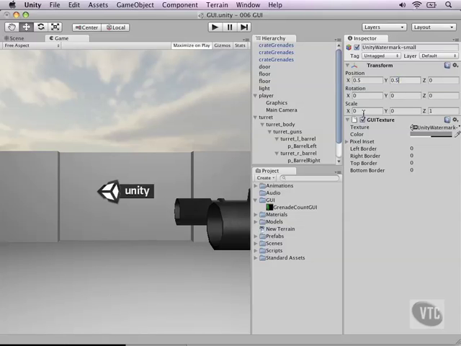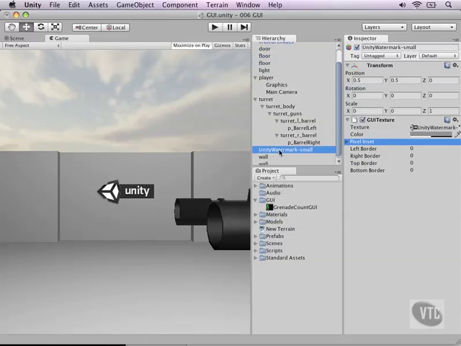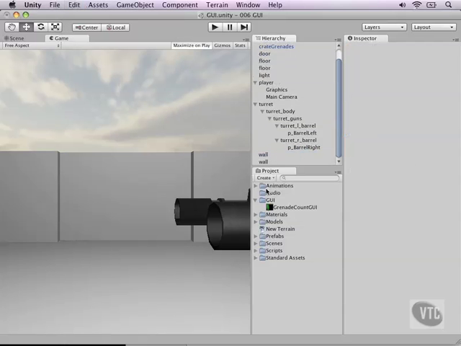Now there's also a couple of values under here, and it shows us the pixel inset, and this basically means from the middle of the item, how far do we have to go left and right to show this image. So in this case, it takes the width and the height of the image and divides it by 2, and that places it in the middle of our center point. Now we don't really need this Unity logo here, so let's select it in the hierarchy and delete it. And let's make something with our grenade count GUI.